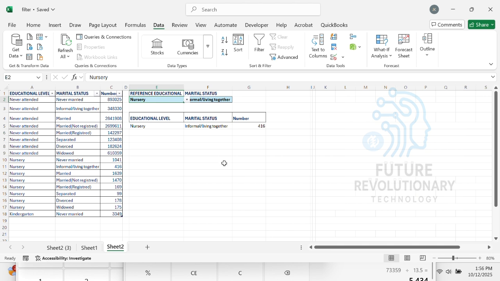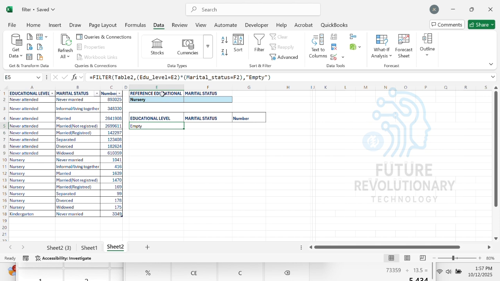Now, we realized also that in our previous lessons, whenever one of these reference cells is empty, the results you are going to get over here too are going to be empty. But that is not what we want. We want it to be in a case that even when there is only one reference, it should filter our data to bring our results based on this reference. And in this lesson, this is the loophole we are going to cover.